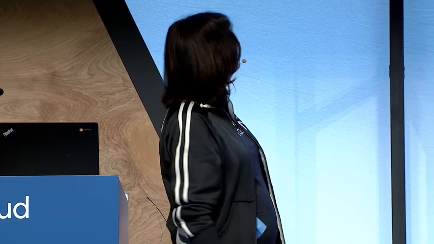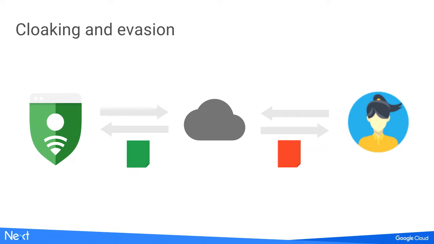Here we see, the lines are not very clear, at least on my screen, something on the internet, some content being served. Maybe this is a site, maybe it's some piece of content. When Google Safe Browsing comes to look at it, it sees that it's okay, there are no problems there. But when, say, we call her Jane over there, goes to download the same content, she sees something completely different. She sees malicious software. This could be a problem, and there are various different ways that attackers can hide themselves from Google's detection.